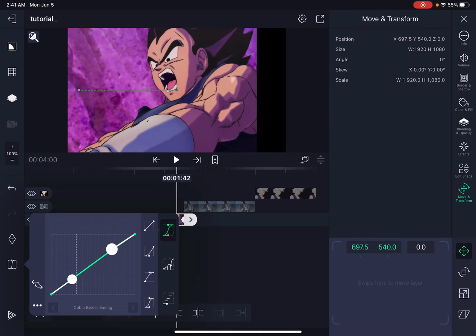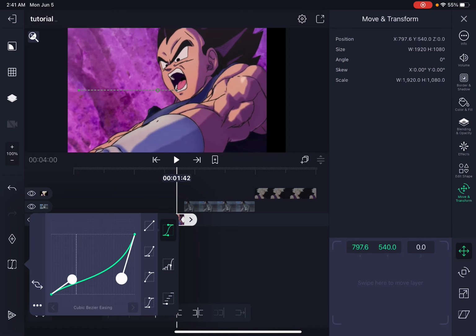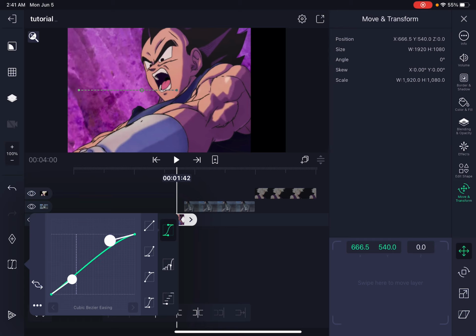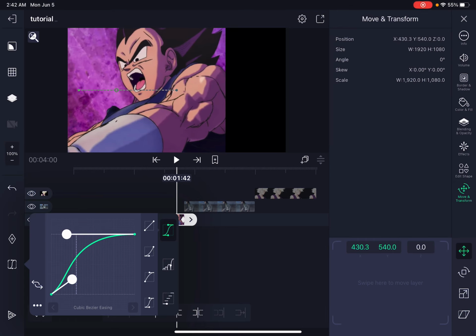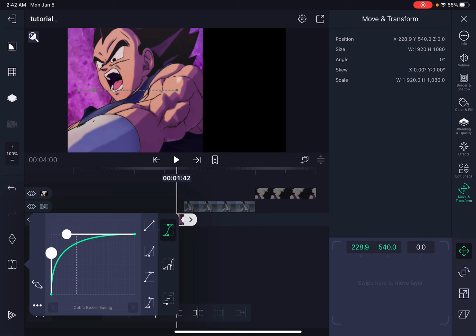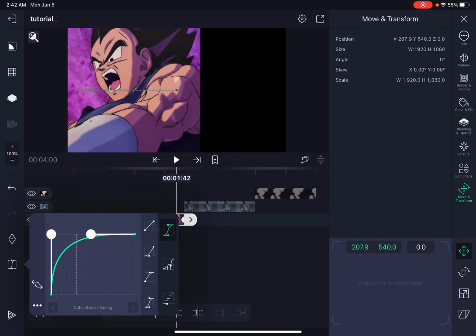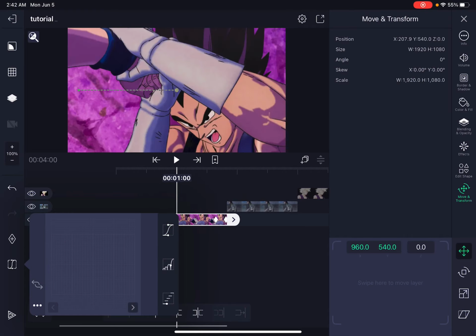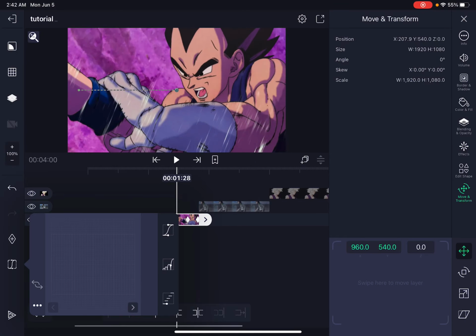And as you can see, when you're moving one of the dots like this, you can see the clip is moving with whatever you want. So if I want it like this, this is what is called fast. This is like the fast way to do it. And if I play the clip now, so let's play it. You see how fast that is?